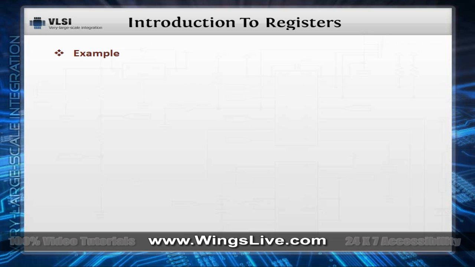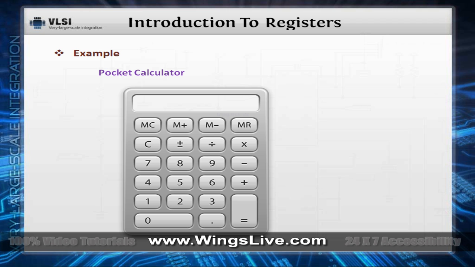For example, let's take our pocket calculator. In that, if we want to add 4 and 3, then first we need to press 4, so the calculator must remember the number. Then we press plus. Then the calculator remembers 4 and add. Now we press 3. The calculator remembers 4, add, and 3. And finally, press equal, and the calculator works out the answer and remembers it, so it can be displayed.